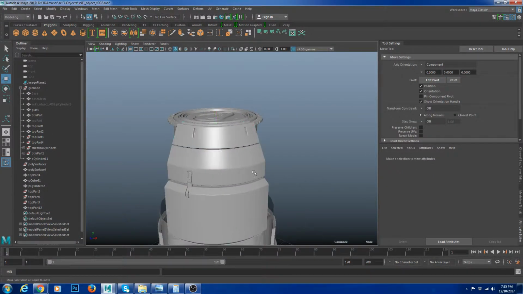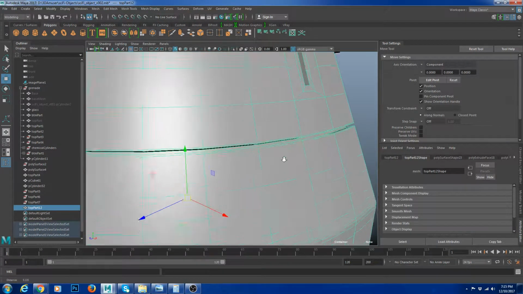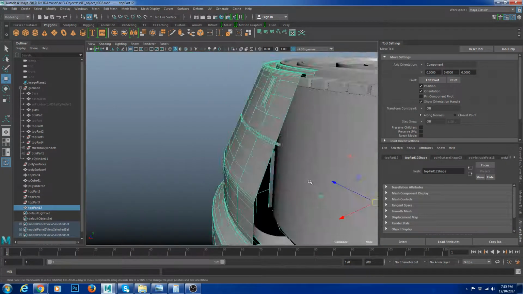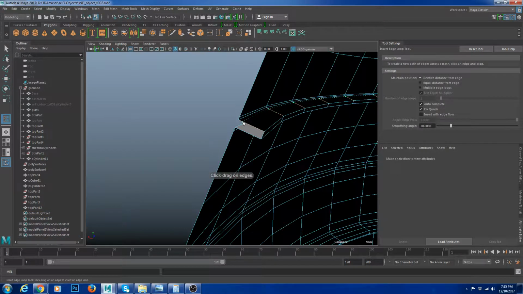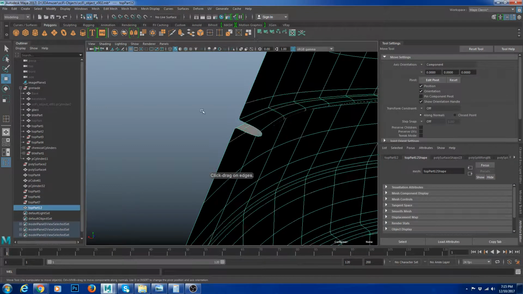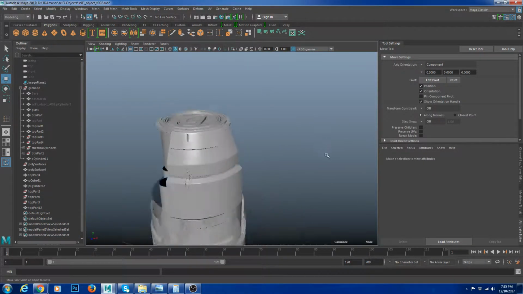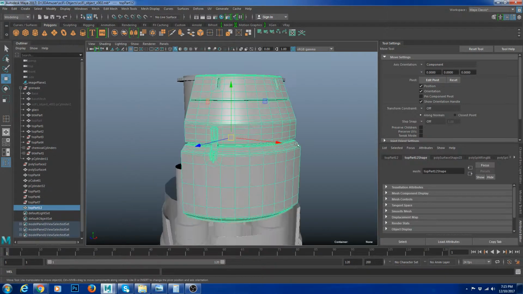So it kind of added a sci-fi detail on the top, so I kind of like it, so I'm going to go with that. I'm also going to add some more loops in here because I want this to be really organized. Yeah, now it makes the shape. Now it looks freaking awesome.